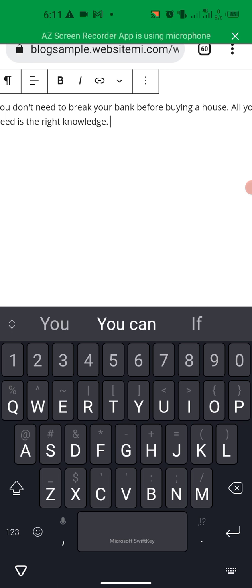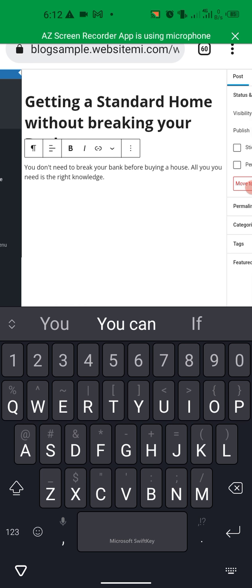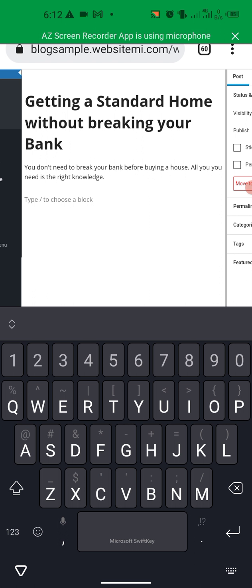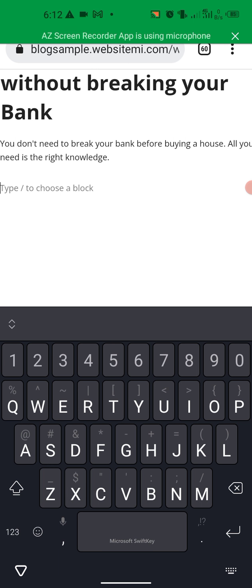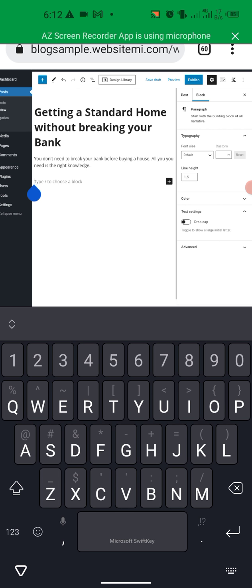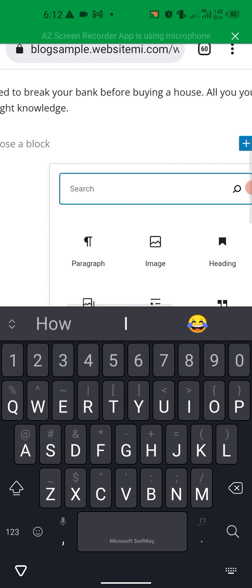Okay, so let's assume that I've done that, and let's say I want to add, let's assume you're writing a blog post and it's for you alone, and you want to add one of your hats in the middle of the post. It's a picture. You still just click on the plus. You can see once I click on it, it brings this black plus. So you click on the black plus.